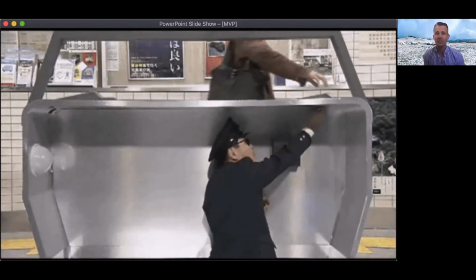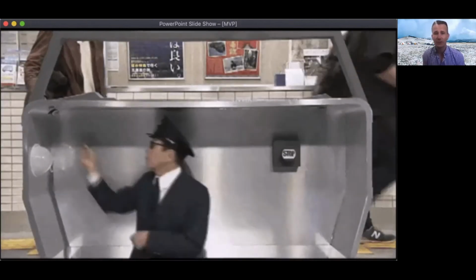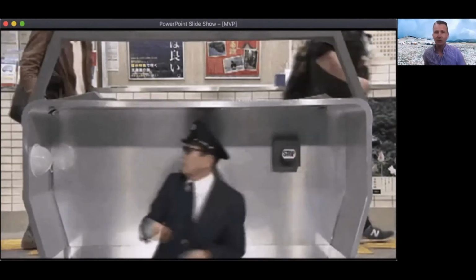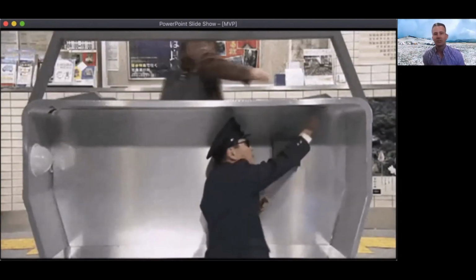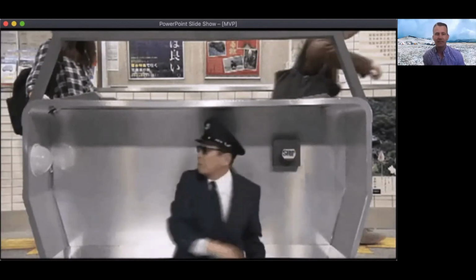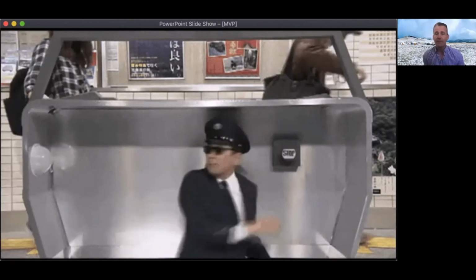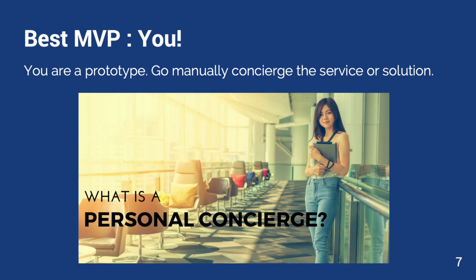We call this the Wizard of Oz because it's taken from the movie The Wizard of Oz, where the wizard is behind the curtain and it's made out to be this great, amazing, all-knowing wizard, but it's really just a human being peddling and making things look amazing. This is the Wizard of Oz technique. Manual concierge is a little bit different. Manual concierge is where you openly admit that you are doing this, just like a concierge in a hotel. You just be the first version of your product and manually do it yourself.